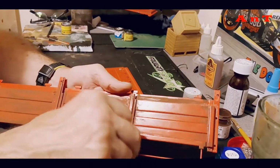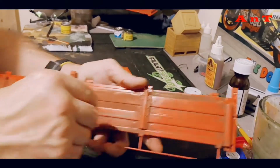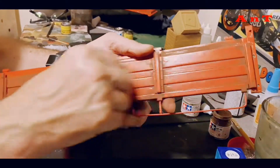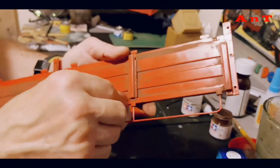But it's all a random effect. I'm not really planning what's going to come off. I don't know from one swipe to the next how much is going to come off. The dampness of the cloth will make a difference. The amount of pressure you're applying, obviously, is going to make a difference as well.